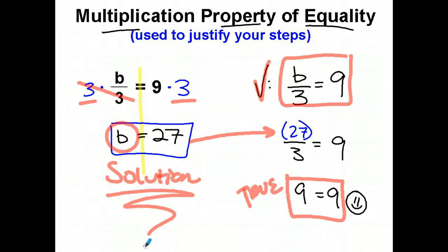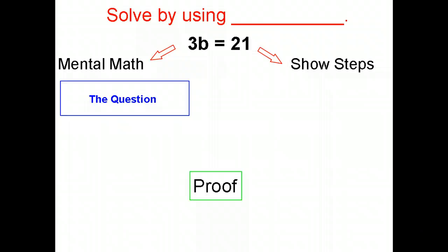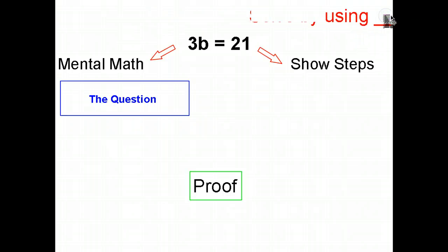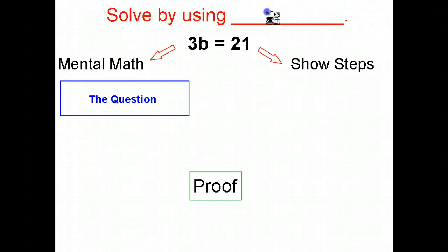All right, so that's using the multiplication property of equality, that idea of multiplying on both sides to keep our equation equal. And the second part of things today we're going to look at is the division property of equality. So let's go on and take a look at that. So just a reminder that because I see there's multiplication between the 3 and the b, we're going to go ahead and use division to solve our problem.